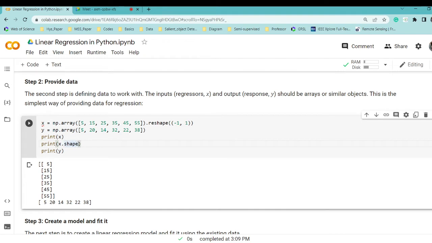Ma'am, this one dimension can be considered as vector form. Vector form in what sense? Means column. Yes, exactly. See, can you see there are two things? This one, and there are two big brackets.